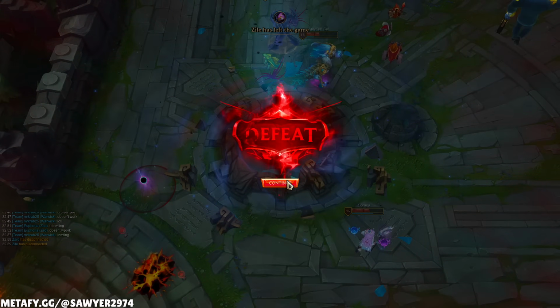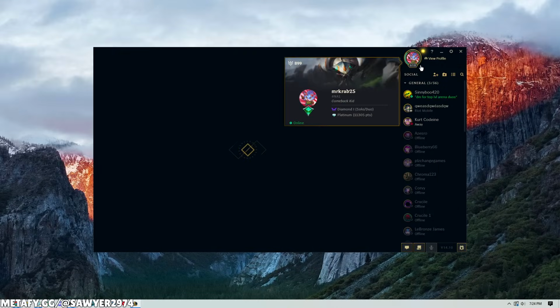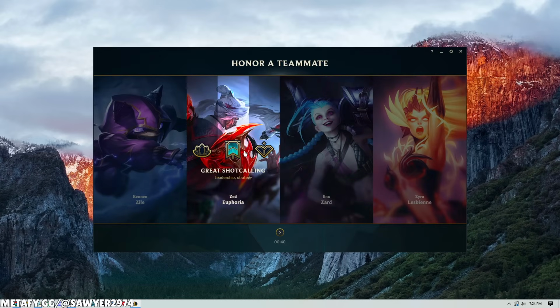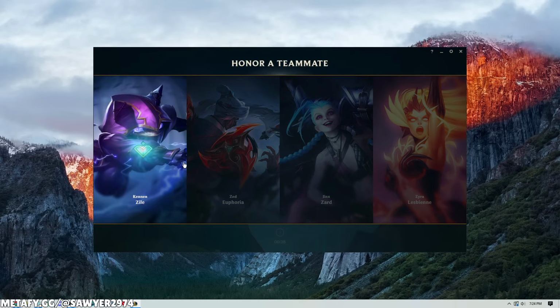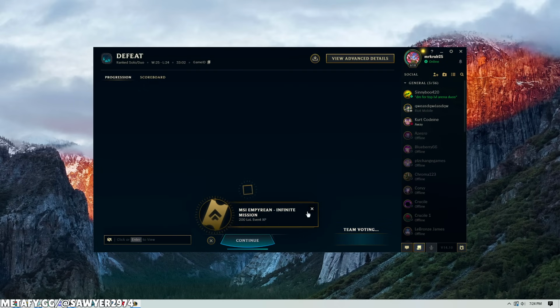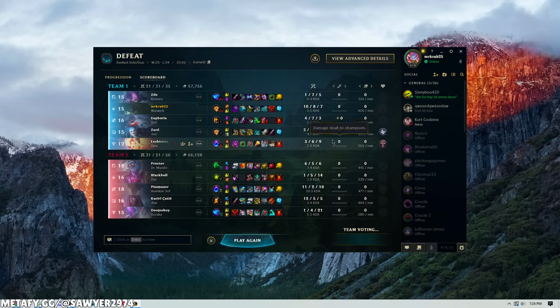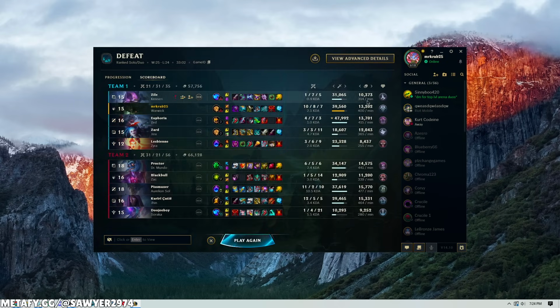Alrighty, GG. My review of Cut Down, in probably one of the better cases too into tanks, not useful. I definitely would have killed both the Zac and the Mundo if I had Coup de Grace in the topside fight. And who knows? Maybe I could have carried a Bruiser Zed. Oh well, that'll put us at Diamond 1, 15 LP. With the second most damage dealt in the game. Amazing.